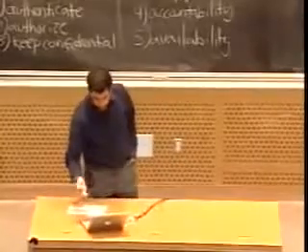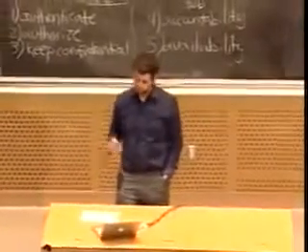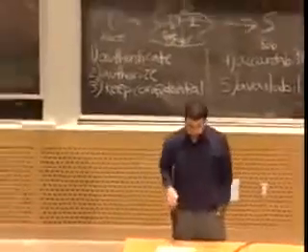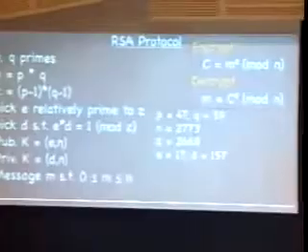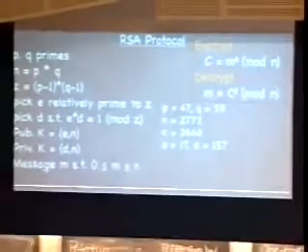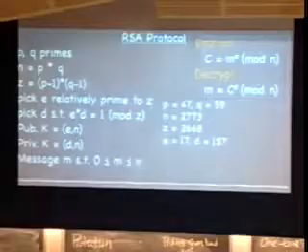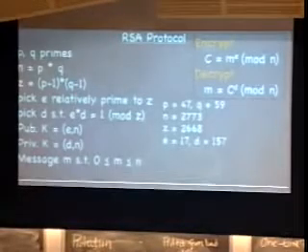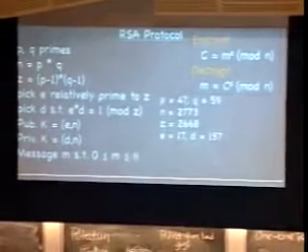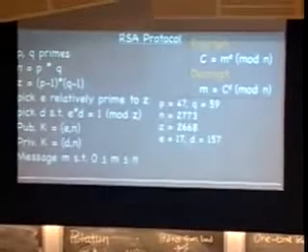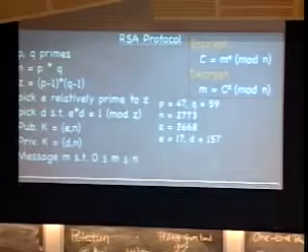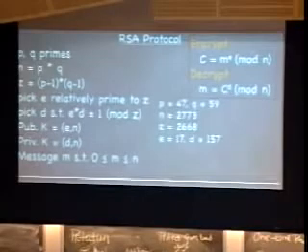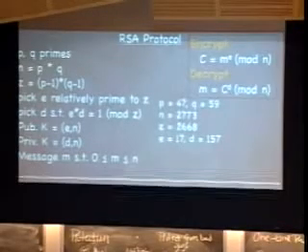But the idea is, suppose we pick P to be 47 and Q to be 49, 2 prime numbers. Generate N to be 2773, just the product of those. Z then is 2668. And now we pick two numbers, E and D. We pick these numbers just by searching somehow over the set of all possible numbers we could have picked. So we have these two numbers, E and D, which satisfy this property. That is, 2668 is not divisible by 17, and 17 times 157 modulo Z, modulo 2668, is equal to 1. And you have to trust me that that's true.